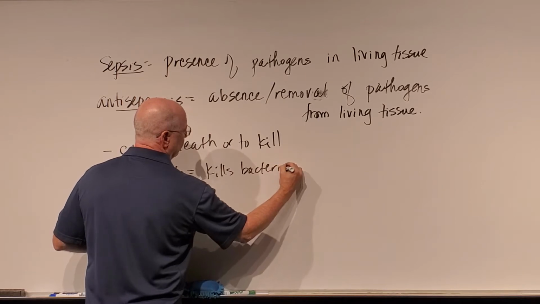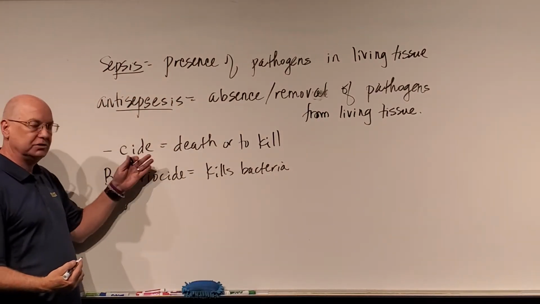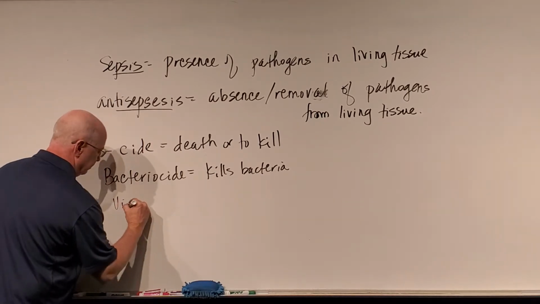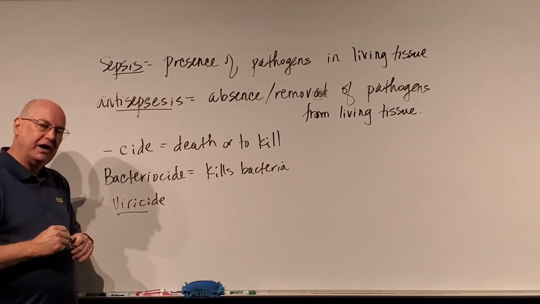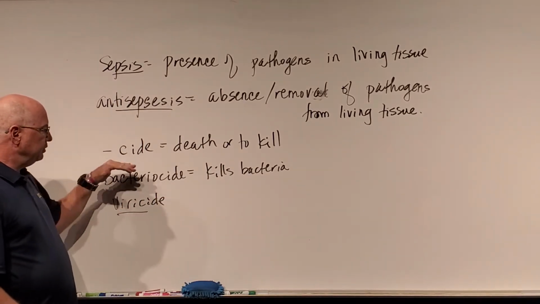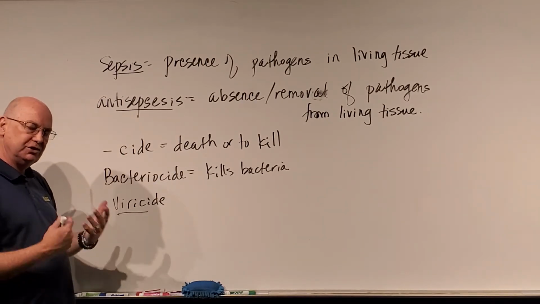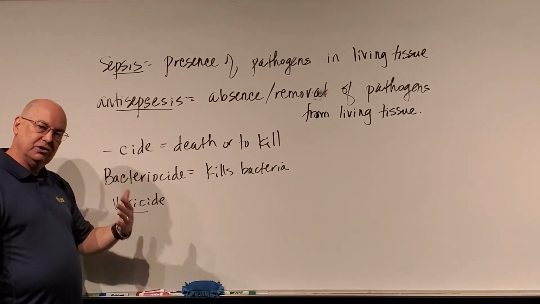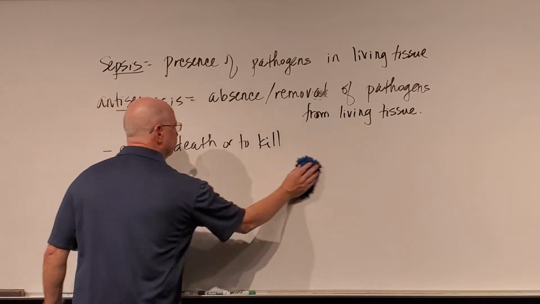Now, I'm not going to write all of these down, but if I talk about a fungicide, that's something that kills fungi. If I talk about a viricide, from virus, it's something that can kill viruses. So anytime we see side on here, with CIDE, we're talking about something that causes death or kills something else. A germicide is something that kills germs. Okay? And we're going to be looking at different types of these in just a minute.